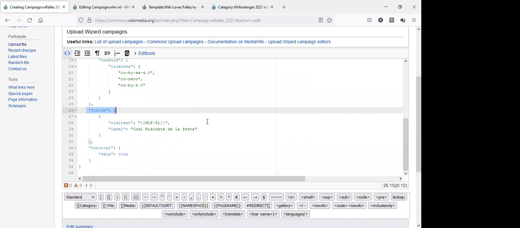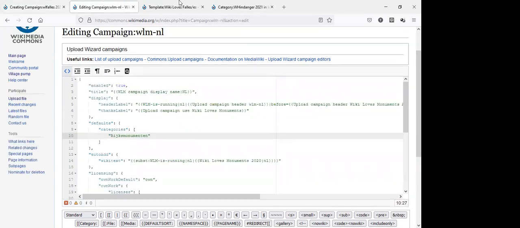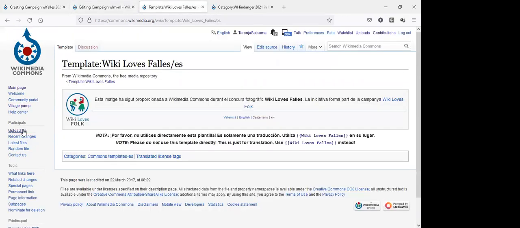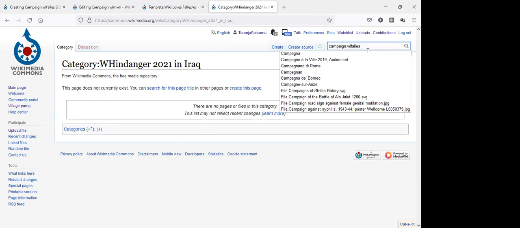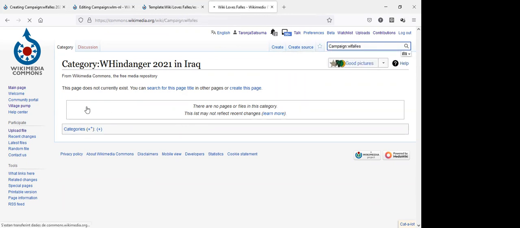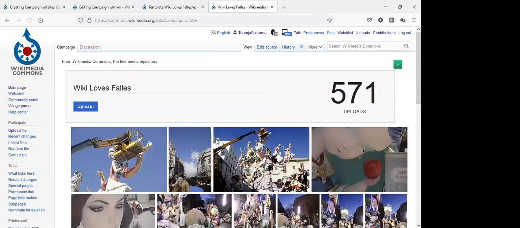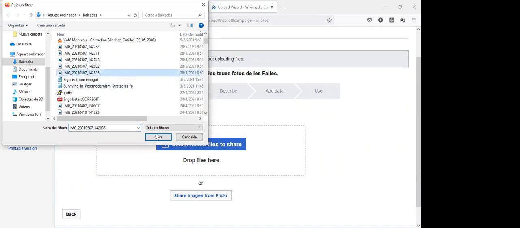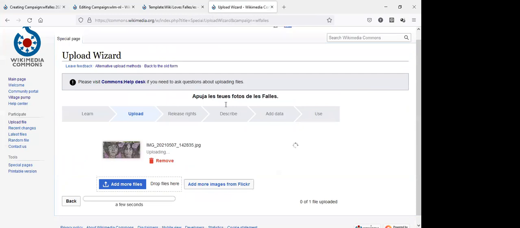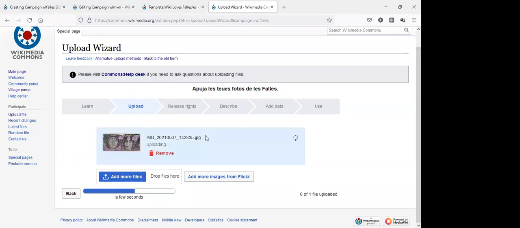And the other one is fields. What does fields mean? When we are uploading a picture, we want that next to the upload... I will try to upload a picture because otherwise you won't be able to see how it works. Give me a second. When we upload a picture, no matter which it is, let's imagine a random picture I will upload. I don't know which random pictures I have, but those are okay. This is a graffiti. It works. This is just an example. Here we can see how my upload wizard works.